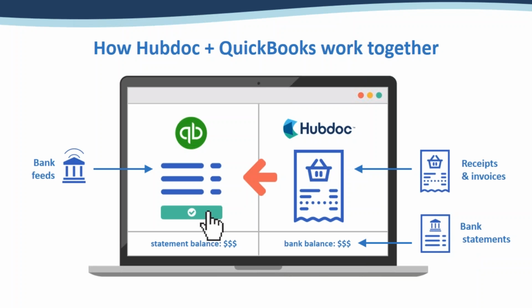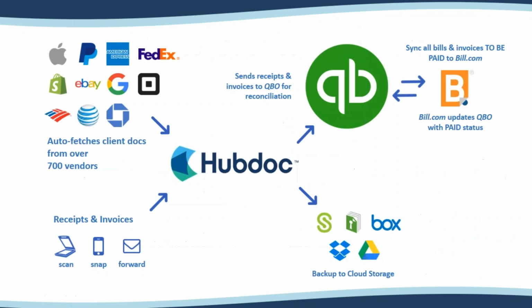And this is where QuickBooks and Hubdoc together really streamline this workflow for us. They get rid of some of those inefficiencies. How do I get to those receipts and invoices? Instead of getting them emailed or in a file sharing service or whatever, Hubdoc can actually take them, read them, scan them, and post them into QuickBooks for you. And then the bank transaction will match them, and you've got that document attached there. I love that. And I mentioned having that bank statement available, ready to go when you are. Huge time saving. So this is the big overview of how it works. You've got Hubdoc auto-fetching these documents, the receipts and invoices, for us.